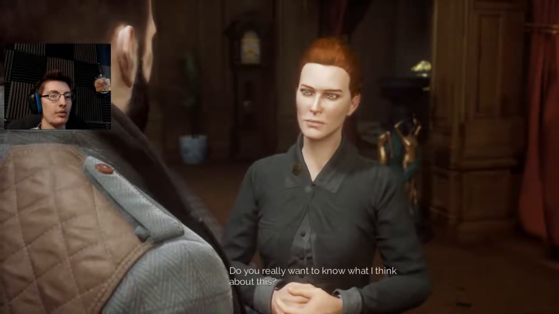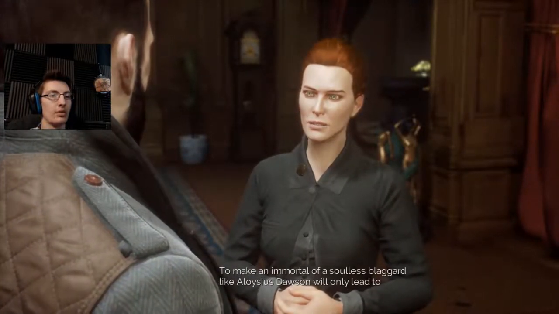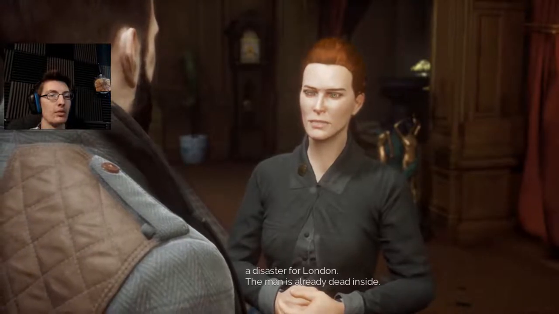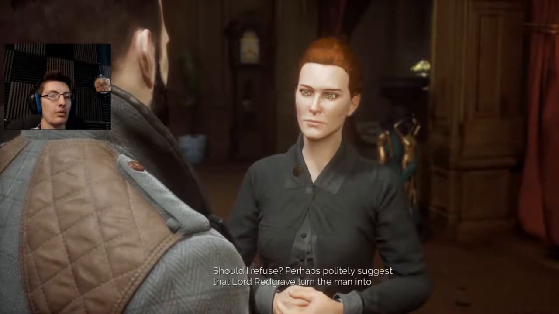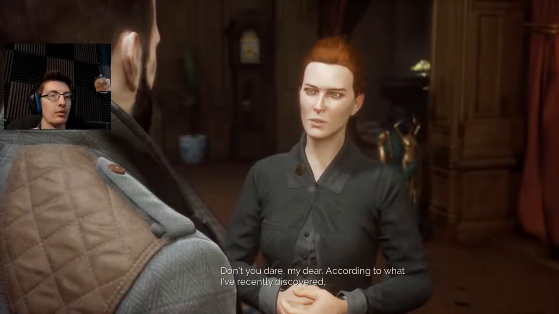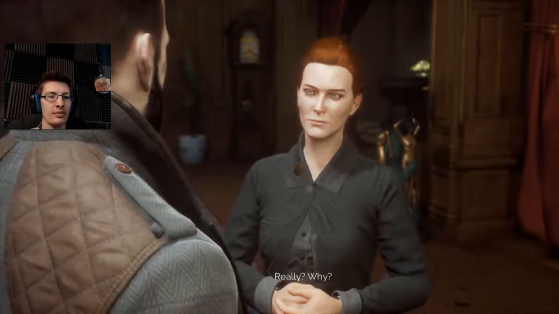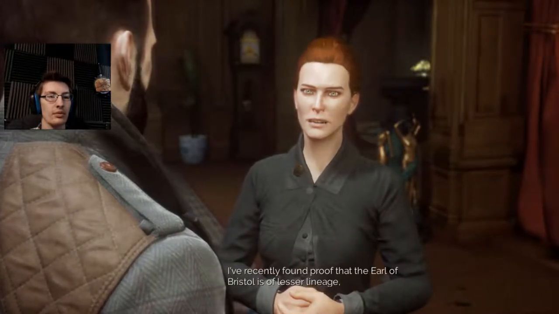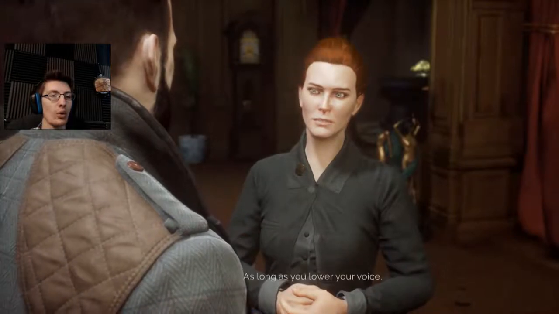Do you really want to know what I think about this? I do, yes. To make an immortal of a soulless blackguard like Aloysius Dawson will only lead to a disaster for London. The man is already dead inside. Should I refuse? Perhaps politely suggest that Lord Redgrave turn the man into a vampire himself. Don't you dare, my dear. According to what I've recently discovered, his lordship could kill you for even broaching the subject. Really? Why? I've recently found proof that the Earl of Bristol is of lesser lineage and only capable of creating skulls.